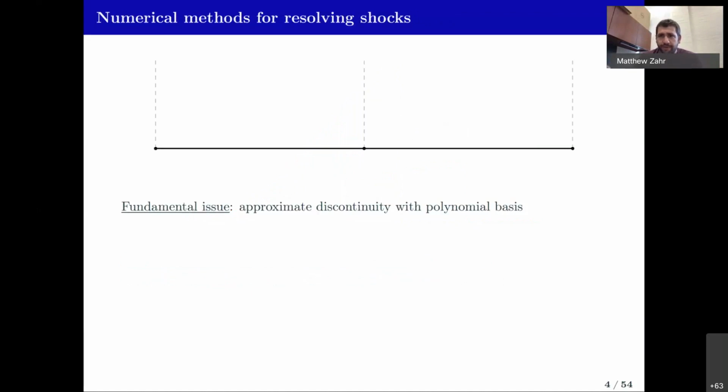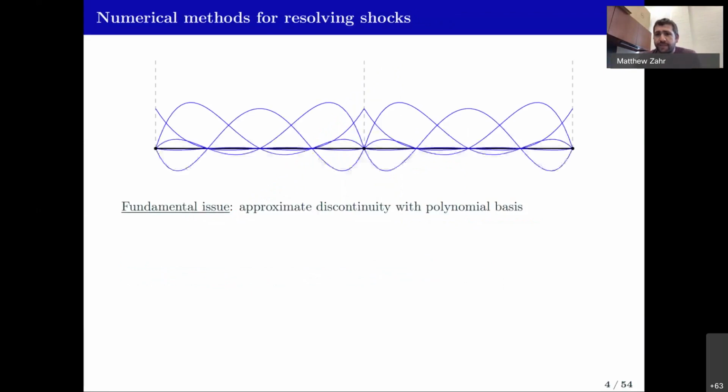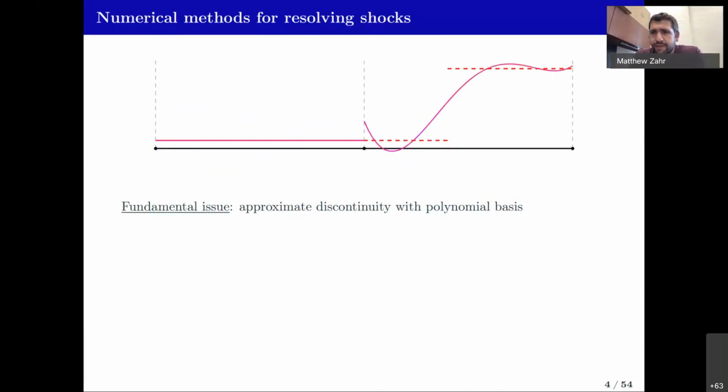So I'm going to do the same thing. We have a 1D mesh that consists of two elements, and here's our basis now. Before, our basis was these nice global basis functions, but in the finite element setting, we have these local, potentially high order polynomial basis functions. You want to approximate a discontinuity now, and everything is fine in the first element, but then you get these oscillations in the second element. It's a terrible approximation, first off, and the oscillations can actually cause the codes to crash.